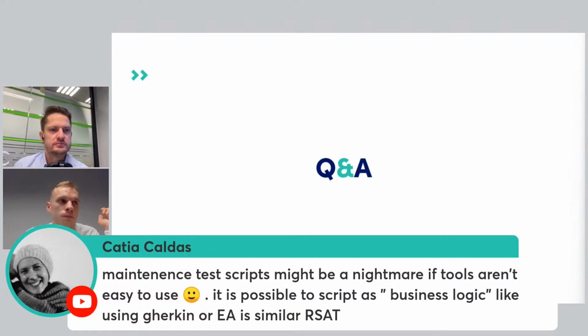Because we can speak about how many scripts you can run in parallel, or how fast scripts are executed, or some other features. But by the end of the day, for people who are working with the tool, the most important part is what you commented: the maintenance and how easy it is to make. This makes a difference. So in EA, everything is simple and clean. In RSAT, I know that maintenance might be problematic in many ways. I have the same experience, and I also heard it from my colleagues. So here EA is way better, I would say. Thank you for the comment, by the way.